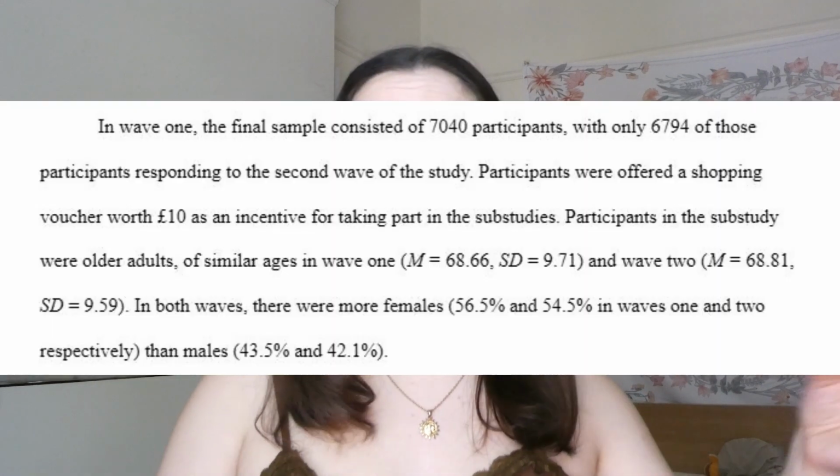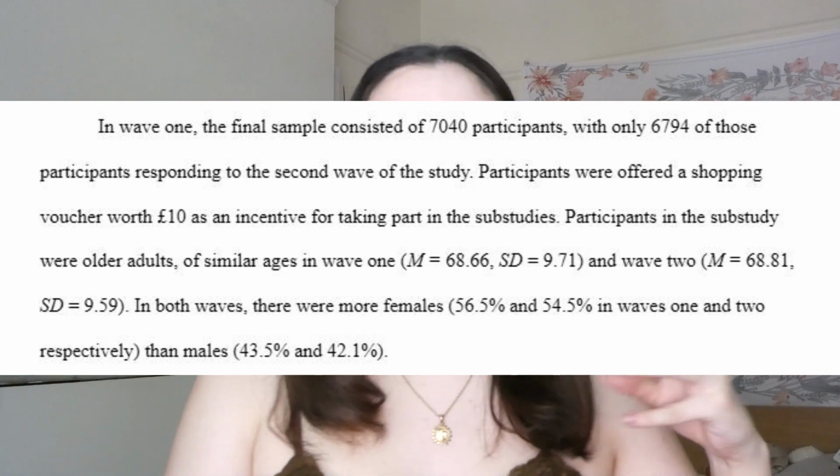It's easier if you've done qualitative data because you might have only 10 participants. You basically just have to put any details you collected on them, maybe 3 or 4 sentences. You start with how many took part. Maybe 119 participants were collected. So 119 students at the University of Southampton took part in this study for course credit.